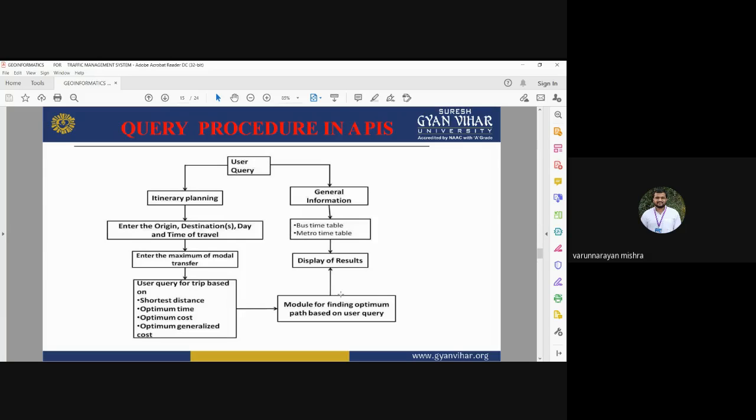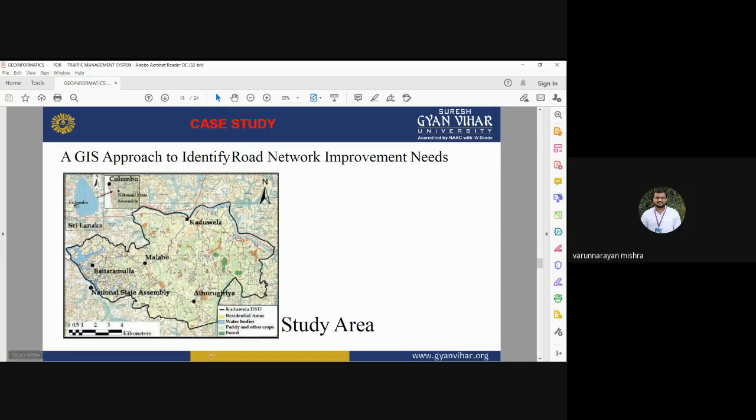Okay, when you enter the origin location and then the destination location in the Ola app or Uber app, they show you the number of drivers near you. So you can call any of the drivers, and then the driver can see the exact route from the origin to the destination. This is the entire procedure that can be used by different traveling apps, Ola, Uber, and others. So this is the passenger information system. Now this is a case study that uses the passenger information system and geoinformatics for sustainable urban planning of India.